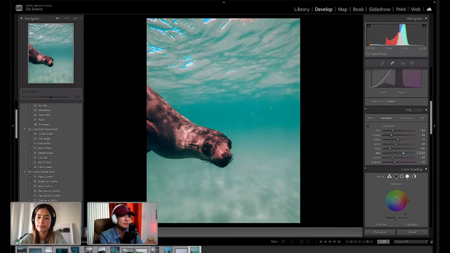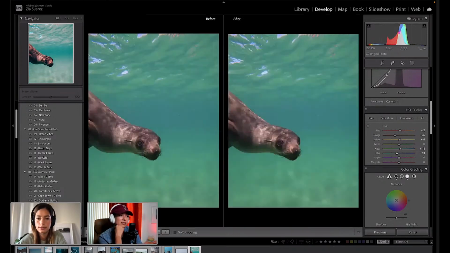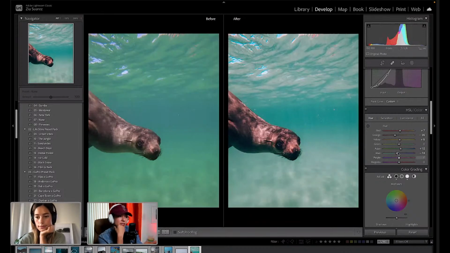So I'm trying to recreate that. Awesome, that's looking really nice. It's always so good to have a contrast of colors. We have the cool blue and then the warmth on your subject.